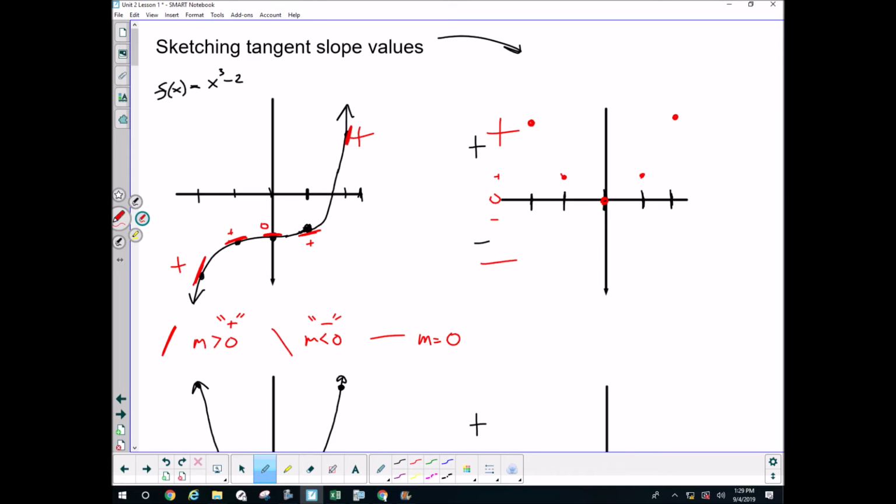Because I'm plotting tangent slope values. Can I just willy-nilly connect dots? So please, talk with your neighbors. Are you okay with connecting these dots? I like how some people approach it, the way he's phrasing this, it's probably going to be no. So I'm going to go and think that it's no. The answer is no, absolutely not. You guys keep talking and somebody tell me yes or no, definitively.